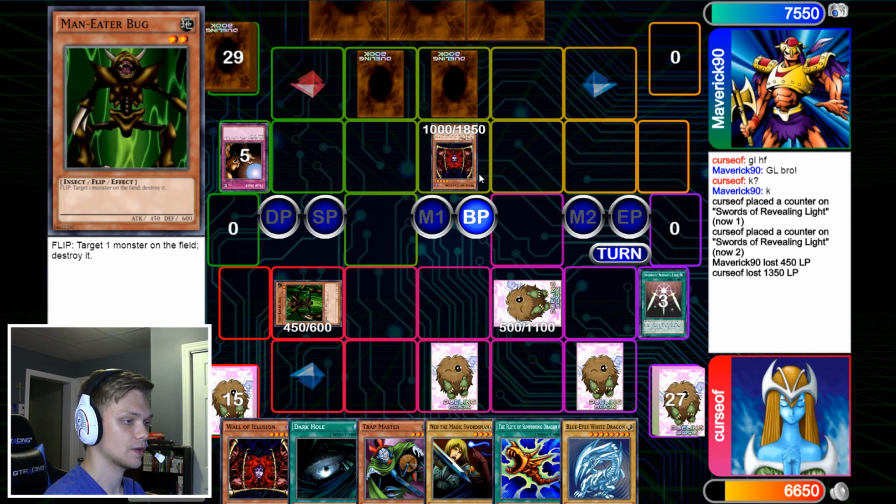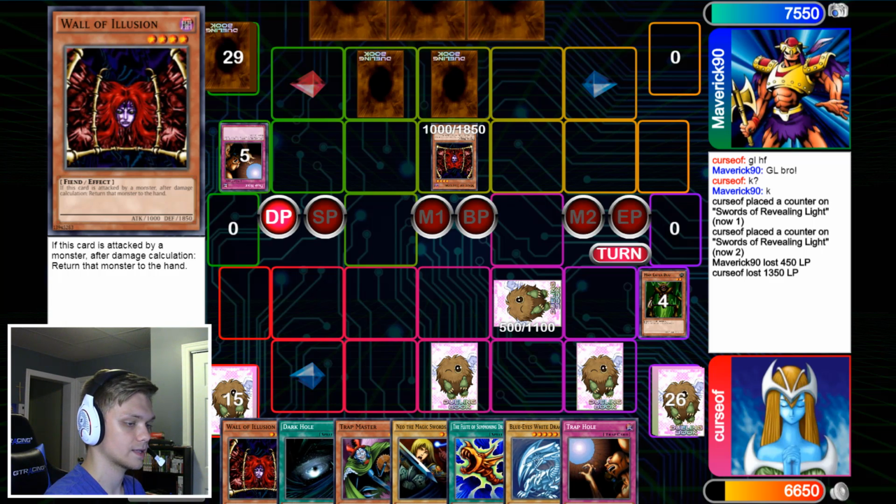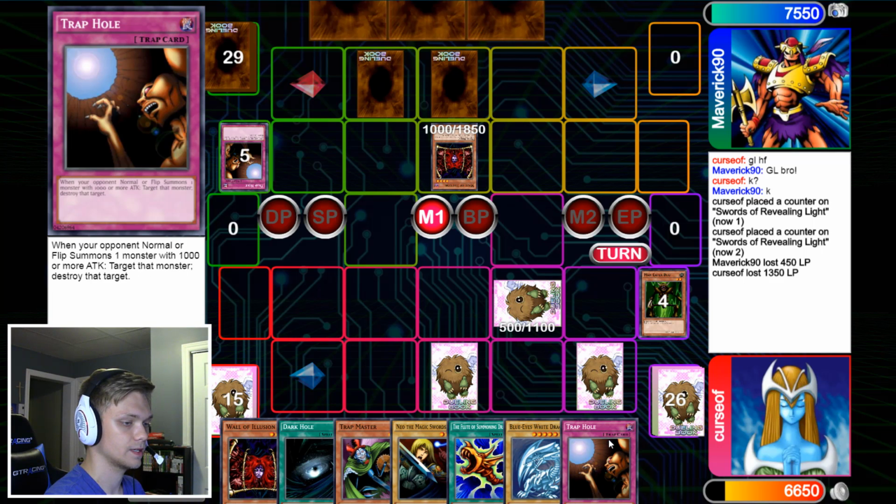He's going to go ahead and put his Wall of Illusion into attack and swing over my Man-Eater Bug. Very, very fair. He gets to clear a monster and stop me from abusing his wall. So, yeah, definitely an easy play there. I draw into, I think, my first trap of the entire game.